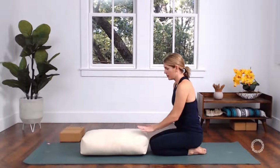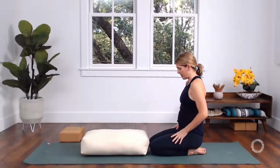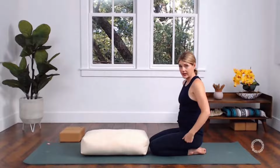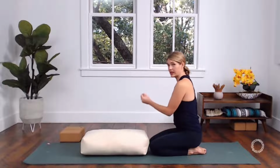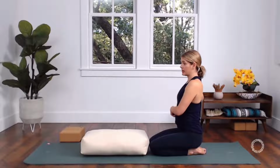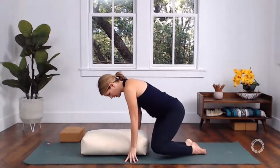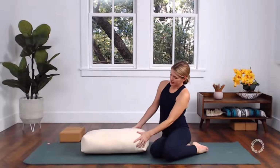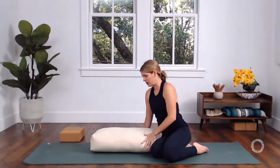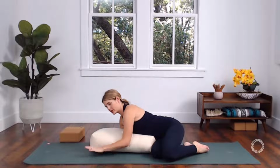So we'll start with the bolsters on the long length, so mirroring our mat. Come into Vajrasana, seated on your heels. And then we'll start off twisting to the right. We want to massage the ascending colon and then the descending colon. So drop your hips over to the right, knees to the left. Snuggle your bolster close to you. Then you want to lay your torso down on the bolster.